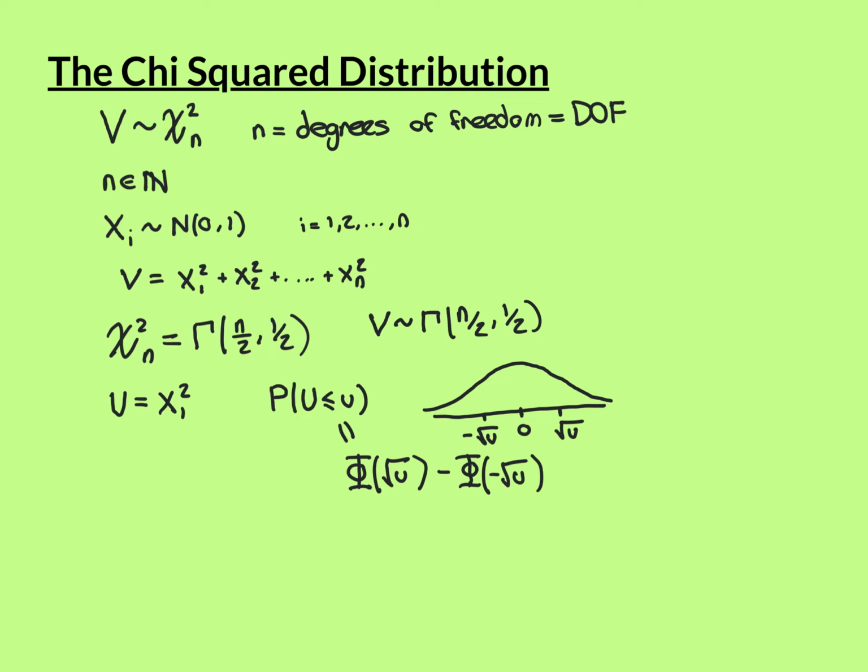So don't worry too much about 0. The probability density function that we're going to derive isn't going to work at 0. There's going to be an asymptote at 0, but it doesn't matter that it doesn't work at 0. It's going to work for all the other positive real numbers. So this PDF that we're going to find is going to be valid for u greater than 0. We're not worried about the negative numbers. We understand that it can never equal them, and we're going to turn a blind eye to the issue that happens at 0, because it doesn't actually matter what happens at one single point.